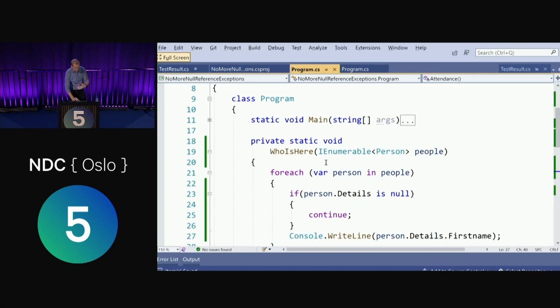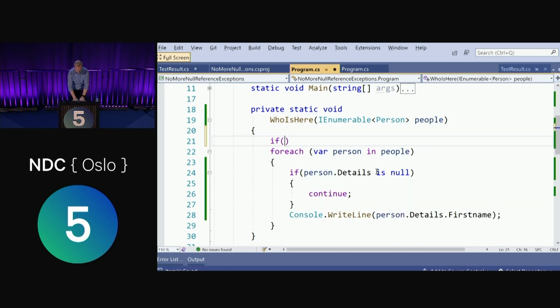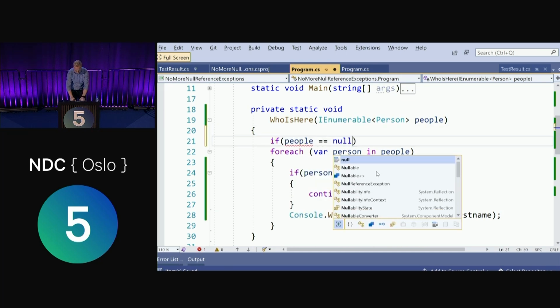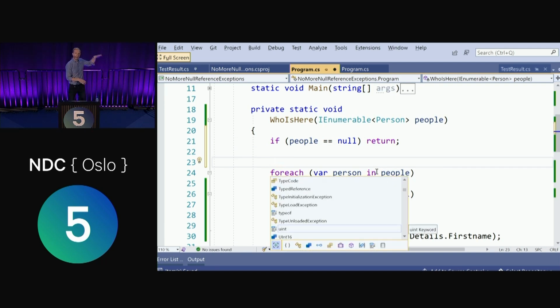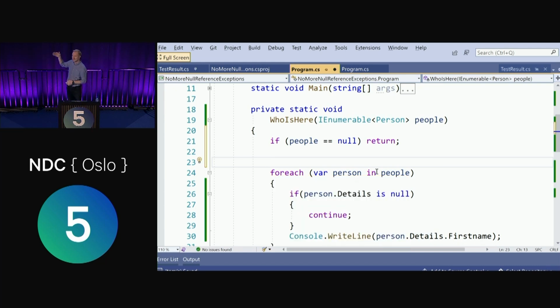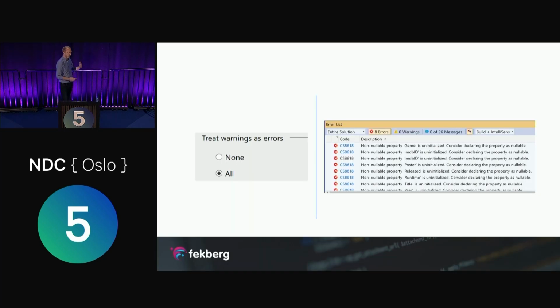Like back in the day when I didn't have this feature, I would safeguard against everything, right? I would do if people is equal to null, then return. And if, you get the point, right? You'd have all these if statements, but if I know that whoever tries to send null into this method would get a compiler error or a warning, then I can trust that it's been null checked, which is pretty cool. So it changes the way that we look at nulls and building applications that use reference types.